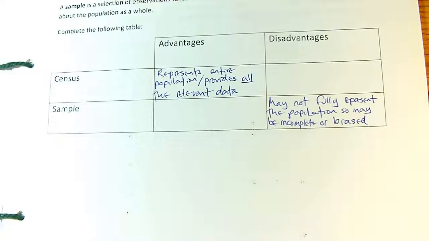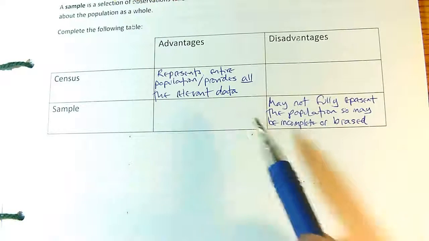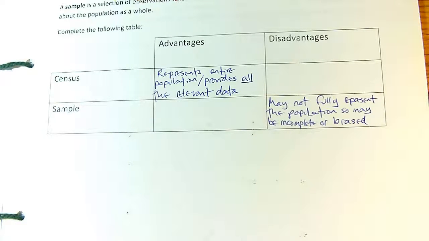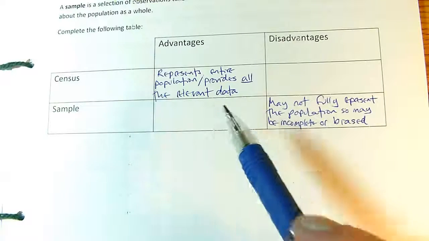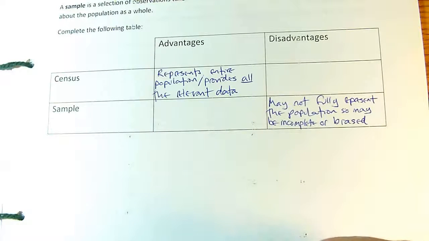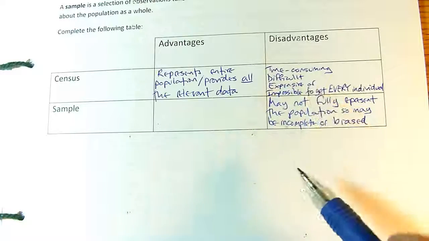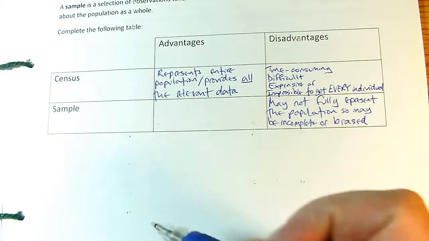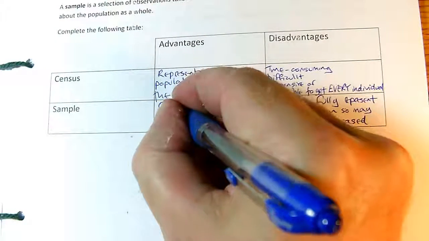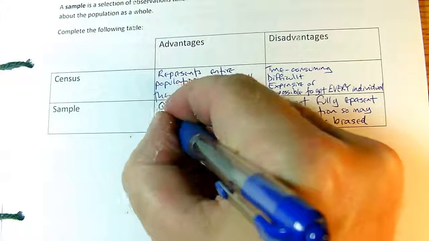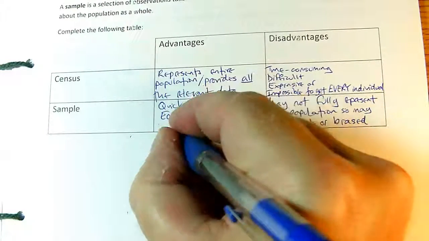Okay, so from those considerations, it's looking like a census would tend to be better than a sample. So why do people not take a census every time? Well, if we have to look at everything in the population, if the population is large, then it might be very time-consuming, very difficult, very expensive, even impossible to do that, as it says here. So the advantage of taking a sample is that it is quicker, easier, cheaper.